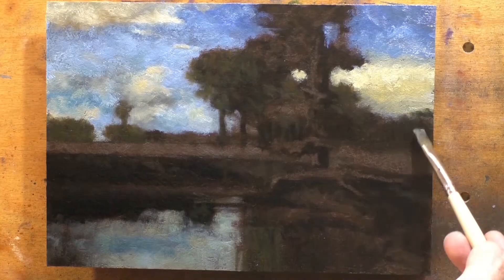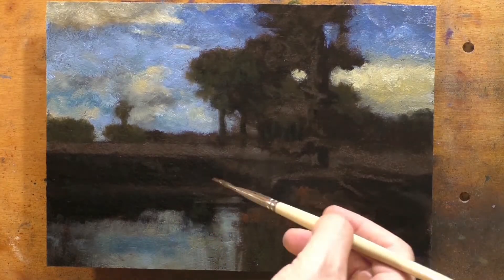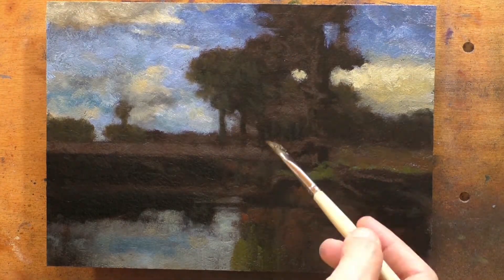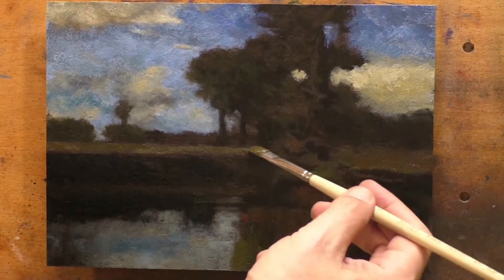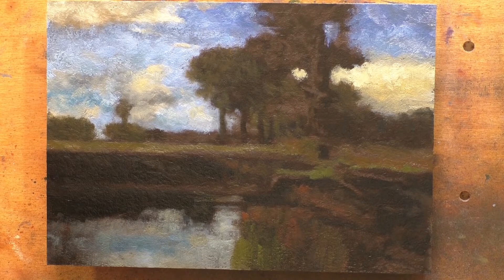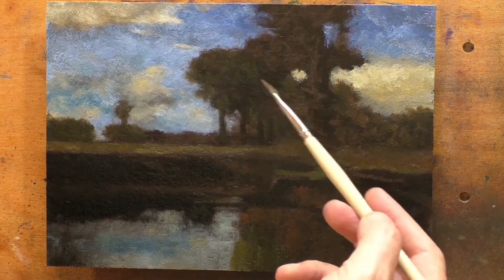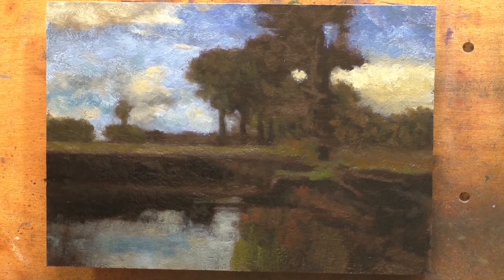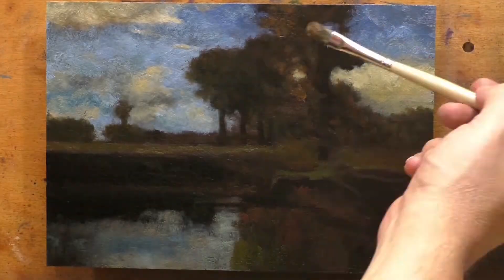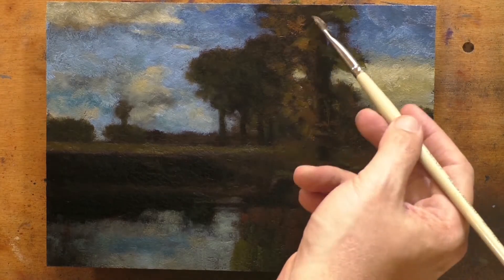To Inness's credit, he stuck it out because he knew that the innovations the Barbizon had made were absolutely critical advancements in landscape painting. It's easy for us as modernists to forget that art was still progressing at that point. It wasn't until modernism came along — which in one sense was a creative force but in most ways was a destructive force — that the whole 'art for art's sake' idea emerged. This wasn't a thing in the mid-1800s; it wasn't even a thing until the late 1800s, early 20th century.